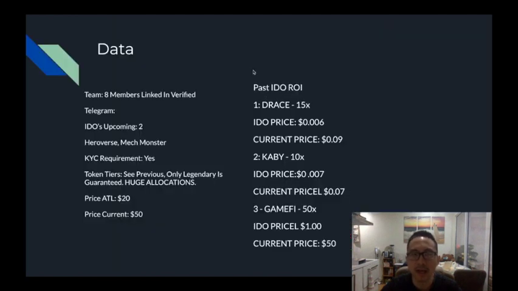You can see that they already have some past IDO histories. I do believe that these 2 were already finished. I don't remember now, but it has been some time. But GameFi, their token has done very well. Cavi did a 10x, D-Race did a 10x, and this is not the horse one. This is a different one. All-time low of $20, and again, I don't think the price is that price anymore.